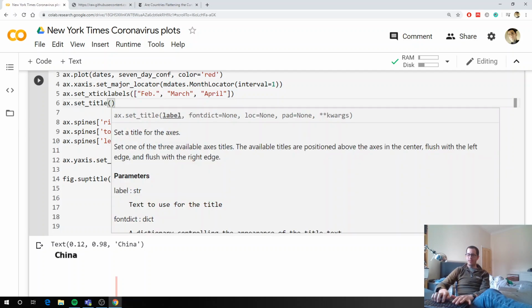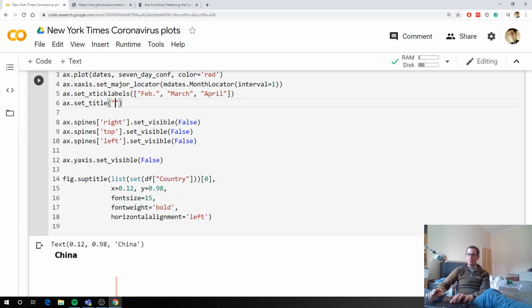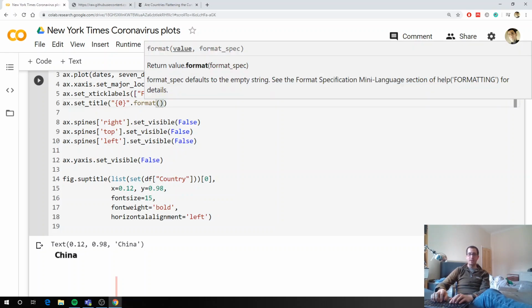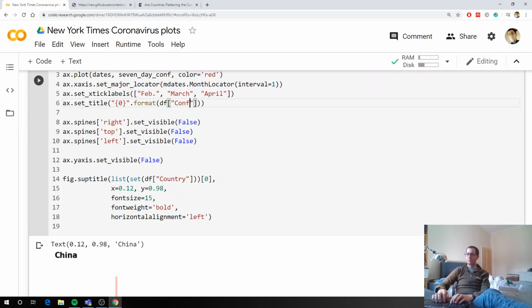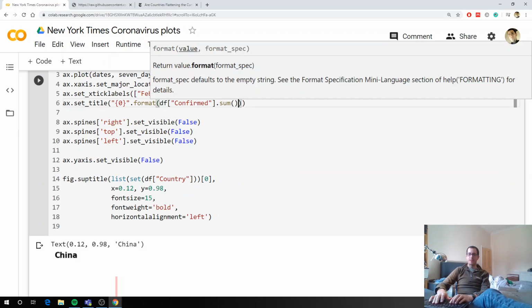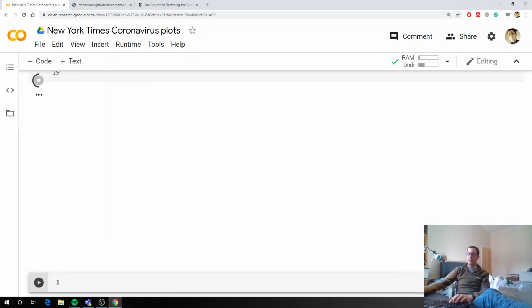and the way I'm going to format this, so if I was just formatting a string, I would do that, and then I do dot format, and then I put my string in here, right? So the string I'm actually going to put in is the sum of the number of confirmed cases. The sum of the number of daily confirmed cases will give me the total number, right? So to do that, I'm going to do df confirmed, and that's really easy to do in pandas. I just put sum afterwards, dot sum, and I'm going to run that, see what happens.